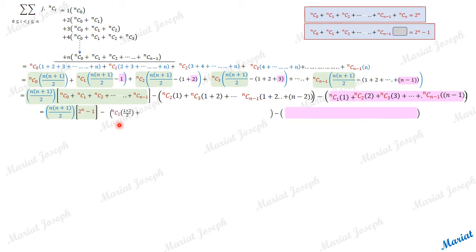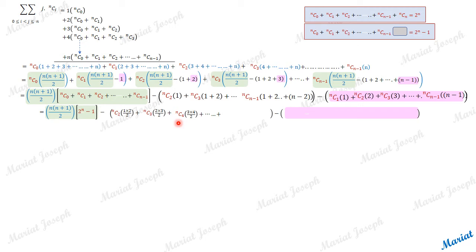Then going ahead, simplifying the middle term, this one. NC2 into 1. This one I am writing as 1 into 2 by 2. Again we are forming a pattern. Here 1 plus 2 is added as an AP, two terms having common difference 1. So then we have 2 by 2 into 2 plus 1, that is here.